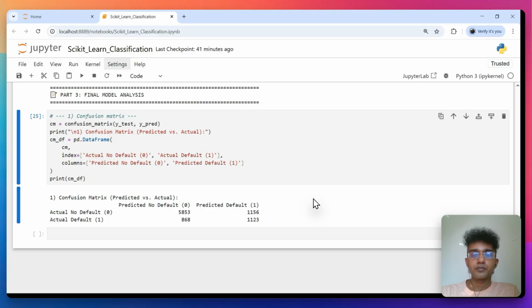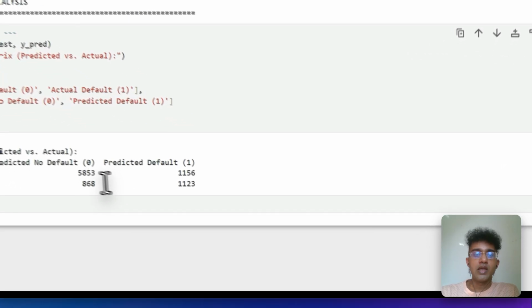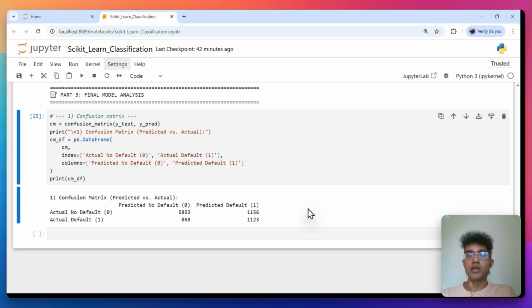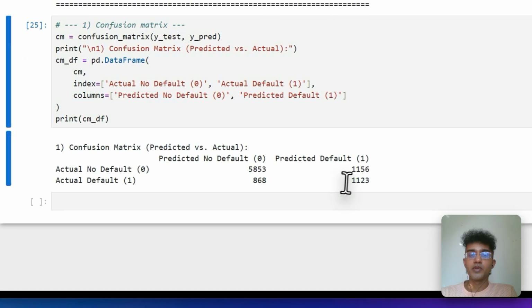One point to understand here is that we are not that concerned about how many of the predicted non-defaults get categorized as actual defaults, because we are more conservative when we create these default models. We are more worried about retaining the actual defaults.